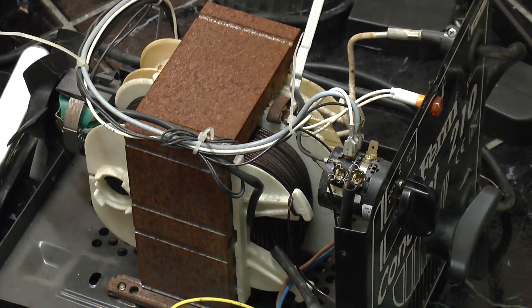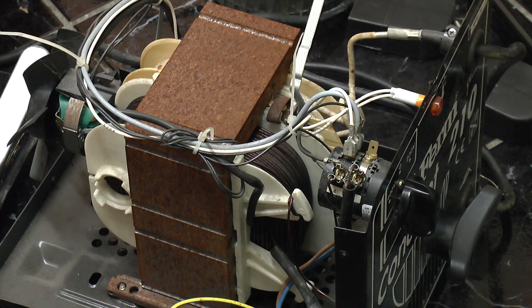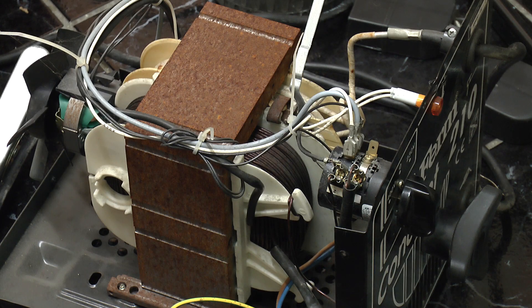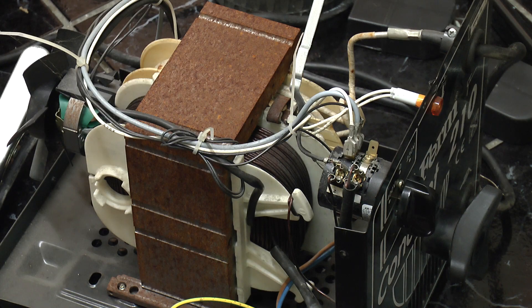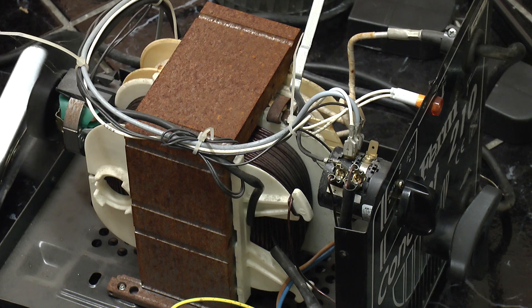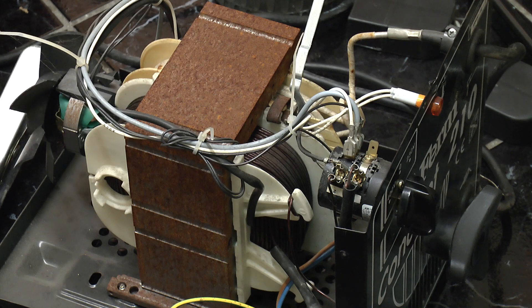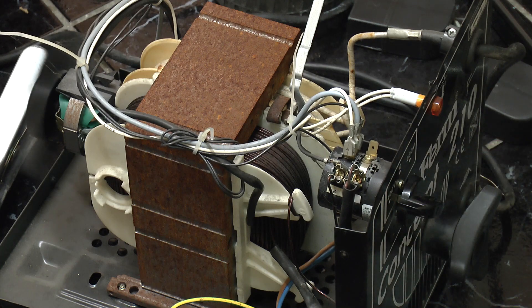One possibly interesting thing about the design of this welder is that the fan is a 230 volt even though the welder is capable of running on 400 volts. Now you'd think well how are they doing that? Well it's simple. The fan is connected directly across the 230 volt winding on the transformer. So if you're running it at 230 volts it's just connected straight to the mains. If however you're running this on a 400 volt supply the fan can't take it and in fact it's not even connected to it, but yet when you run it on that it still runs.